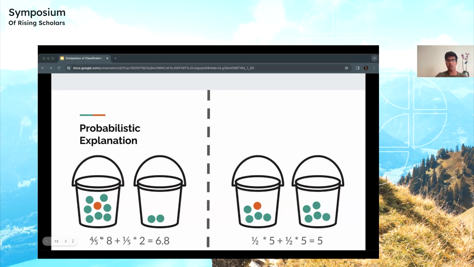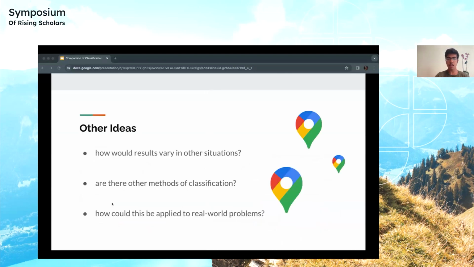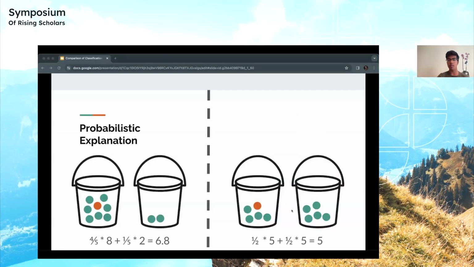That's just this calculation down here. So we have 6.8 options left on average. But then in the other example, on the right, where the balls are spread evenly, we narrow it down to 5 options no matter which bucket we choose, right? If it's in this bucket, we eliminate all of the ones in the other one. If it's in this one, we eliminate all of the ones in the first one. And if we do the same calculation, we see that indeed the expected value is lower.